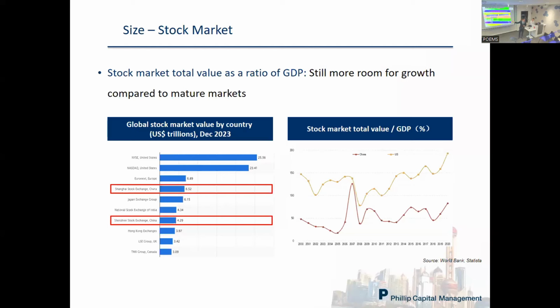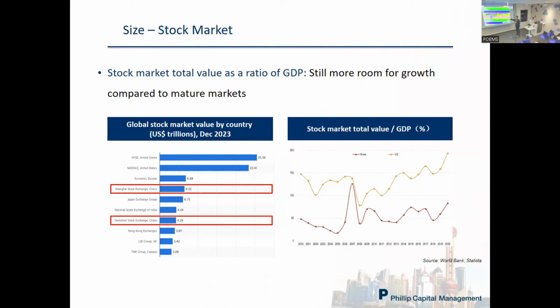If you were to include Hong Kong as well, that's another $3 trillion. So we appreciate how big the Hong Kong stock exchange is compared to the mainland exchanges. Hong Kong is smaller, and Shanghai is smaller than Shenzhen. That is to appreciate the size of the mainland equity markets, because I suppose you may all be more familiar with Hong Kong. Later I will talk about how the Hong Kong shares compare with the A-shares that I am going to be talking about. The A-shares are mainly those that are listed on the mainland.